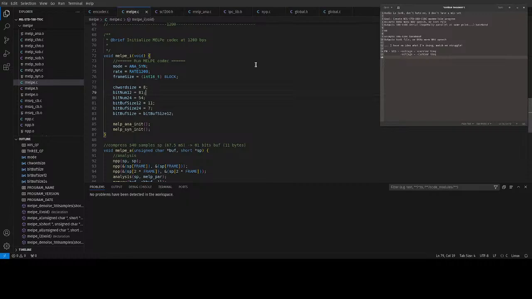You analyze what's coming in, and then you have to resynthesize it, and then you have a closed feedback loop going through to make sure that you're actually doing it right.